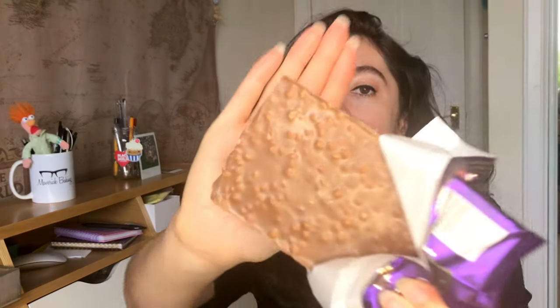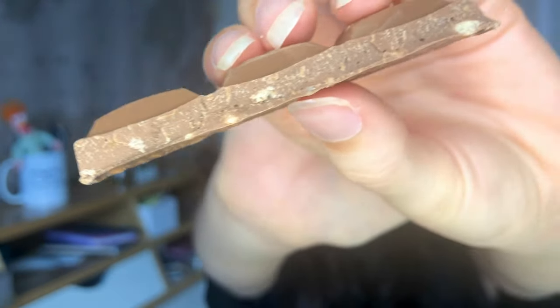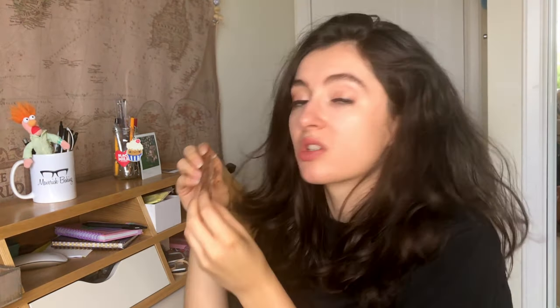The second flavor is the Banoffee Nut Crumble. As much as I like the packaging and colors on this one, it contains milk chocolate with banoffee pie inspired fudge pieces, golden almond caramel pieces, and crunchy biscuits. Getting into the bar, there is absolutely nothing of interest going on in the front, and on the back we just have a few dimples and ripples. Breaking a chunk off, I can't even smell artificial banana. The inside looks like biscuit pieces and nothing much else — there is no fudge smell, just the standard Dairy Milk smell.